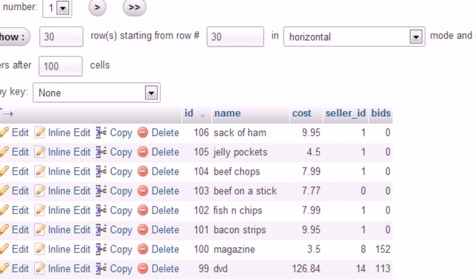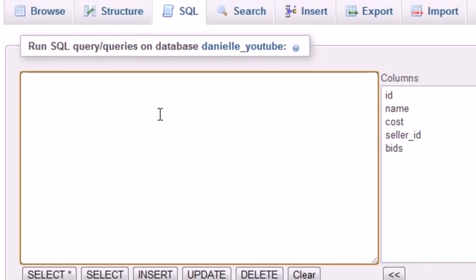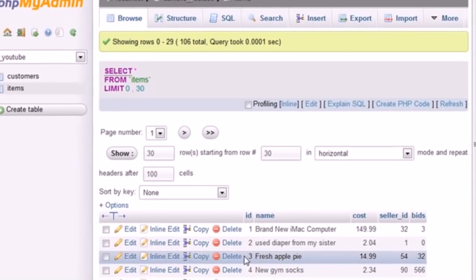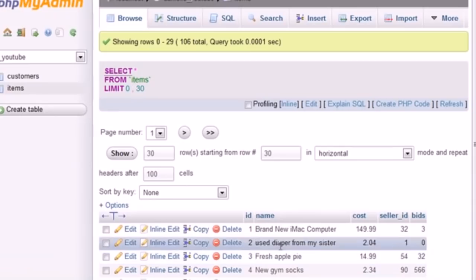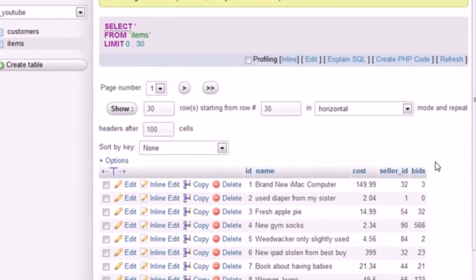Now, I want to teach you guys about one last thing when it comes to inserting data. To be honest, this is one of those things that I don't even know if I should show you because it's usually a waste of space, but it's information that may come in handy one day. You can also insert items into a table using a select statement. Let me give you an example of when you would do this. Say that you had a website and you just bought out eBay because your website's pretty successful. Now you want to merge your websites together, so you have all these items in your table, but they have all their items in that table.